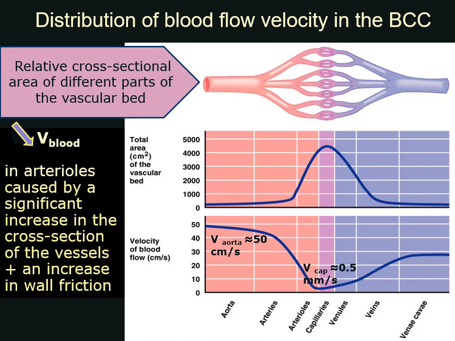The blood flow rate drops, look, almost to zero. This drop continues in the capillary network with a minimum blood flow rate. Remember how slowly the blood flows out, let's say, when it is taken for analysis from a finger. In other words, these are fractions of a millimeter per second or a few millimeters per second. Then, after passing through the capillary network, the blood flow rate begins to increase. This increase is due to a decrease in the cross-sectional area.